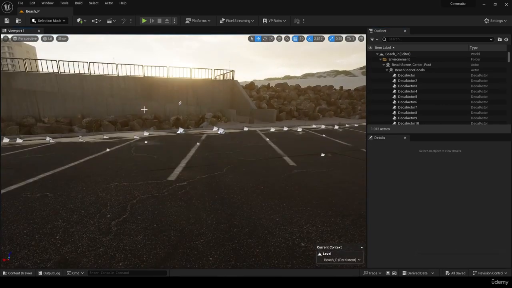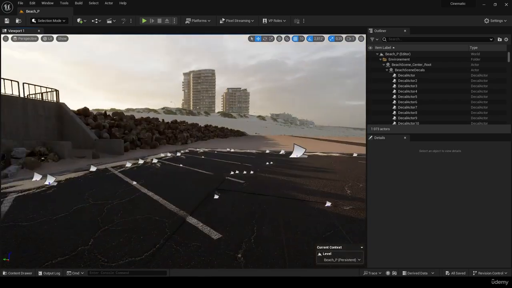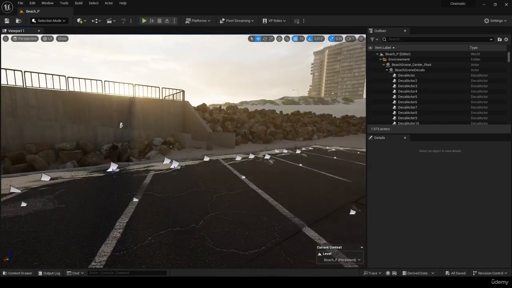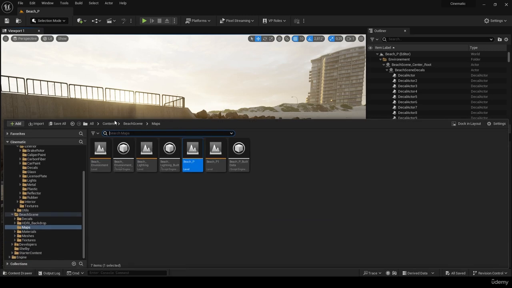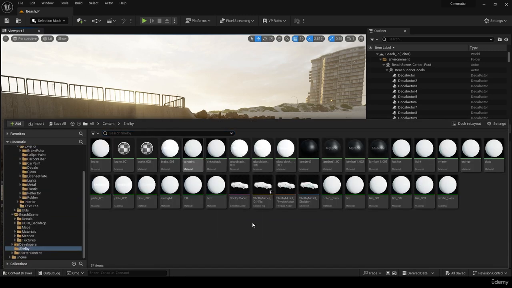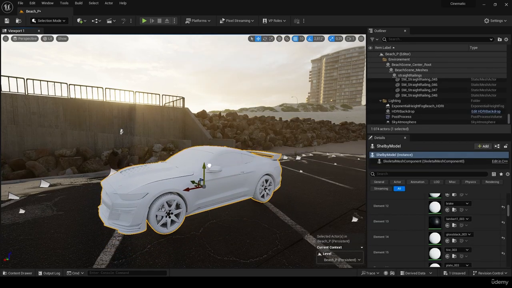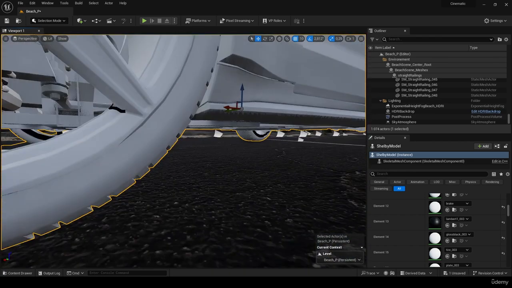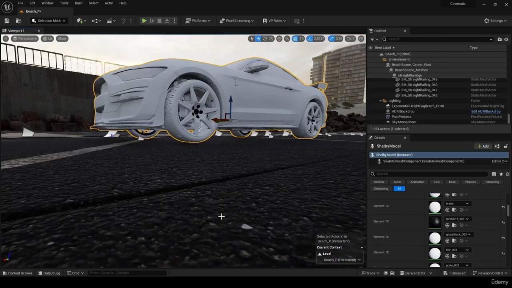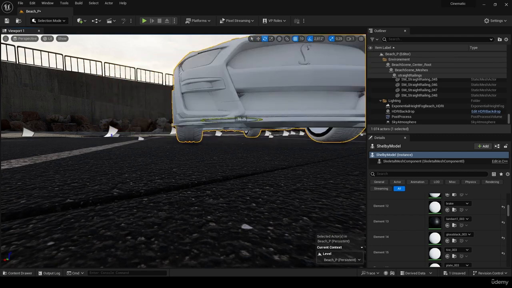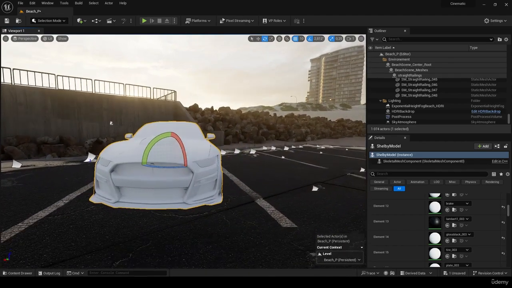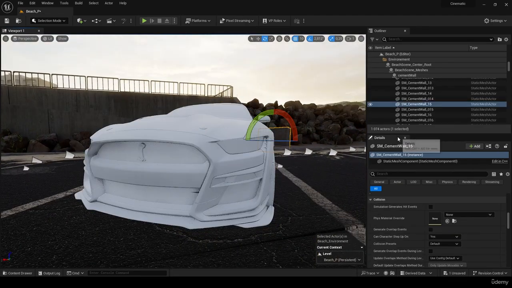So we are in our scene already. Perfect. And let's place somewhere here our car, because here the view, it's from the back side, it looks good. So content drawer now, here Shelby, and now Shelby model. Okay, good. And now let's move it up a bit, and now we have to connect it to the ground to be okay. I think it's fine. It's snapped to the ground. So now we have to rotate the car like that. Perfect. And now it's time to add the materials to this car.